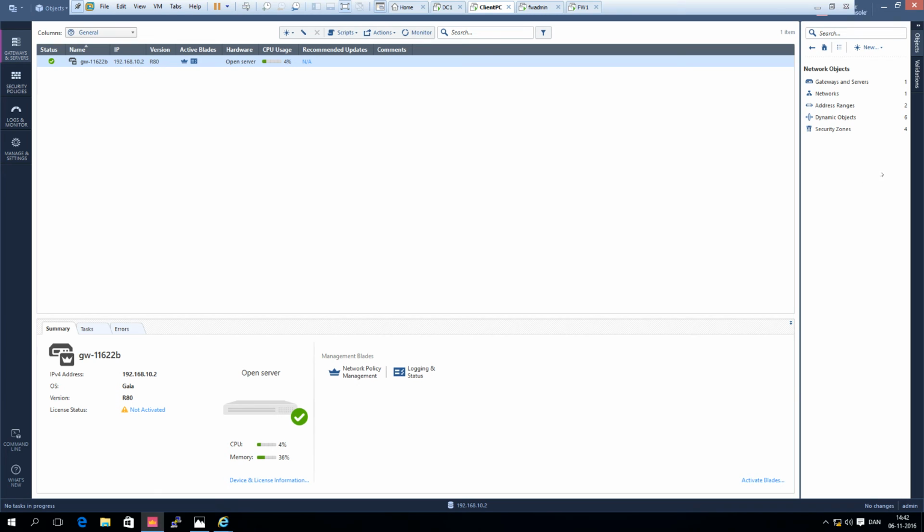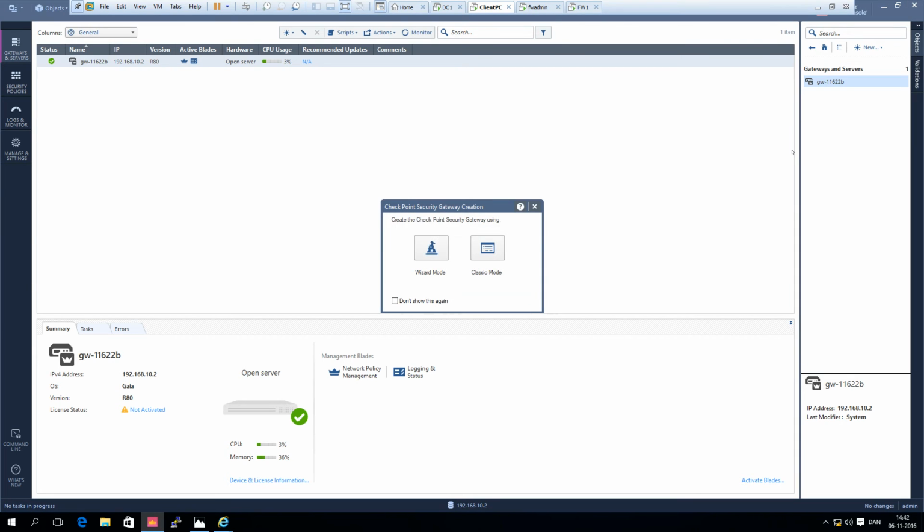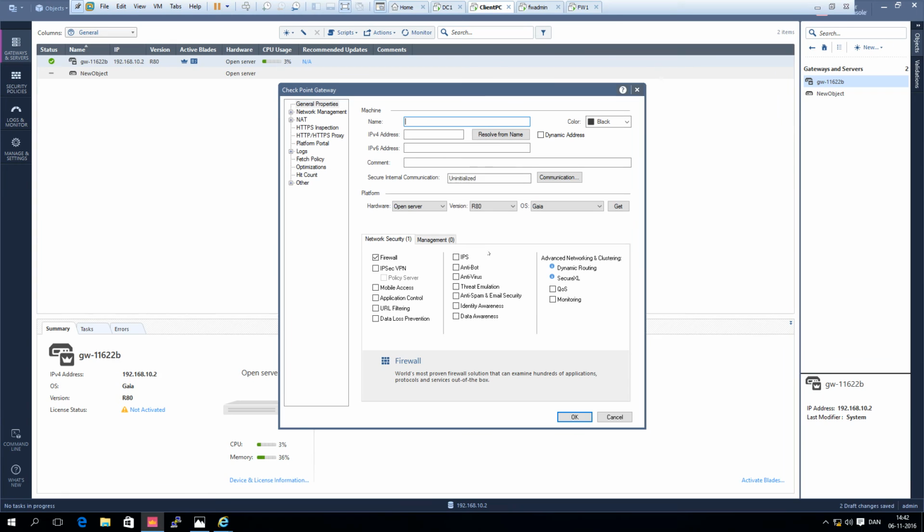So let's see if we can add a new gateway. You can see the default here, so we say new gateway, and I prefer the classic mode. The name is FW1. Then we use the external address of the gateway here, which is 192.168.1.2. And then in this name already used, reserved name, my fault. Let me say communication.